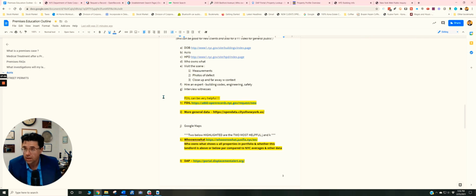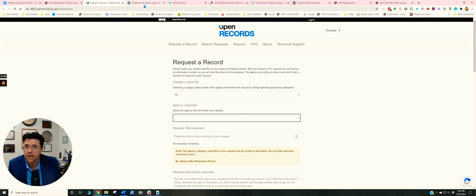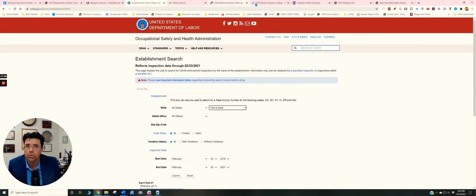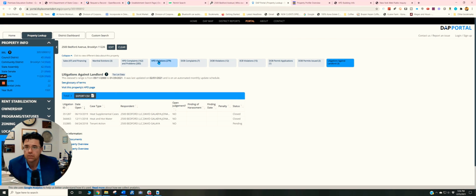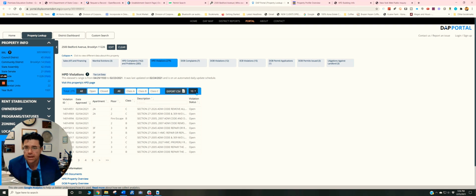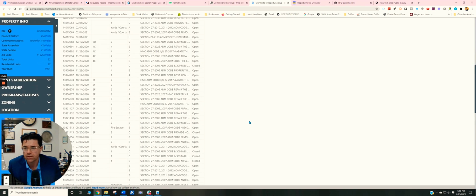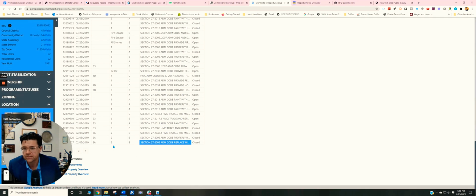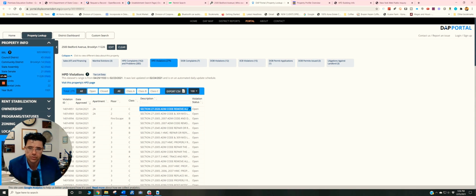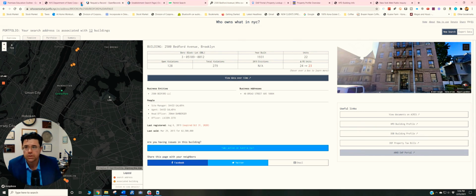And in the DAP portal, we looked at it, you could actually download it to Excel. So you could keep it, and you could find 100 different violations of all these different things. And if it's relevant, you just download it, and then you can keep it and use it. So yeah, it's really helpful.